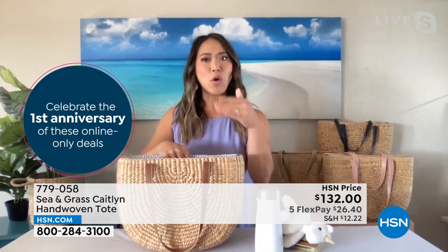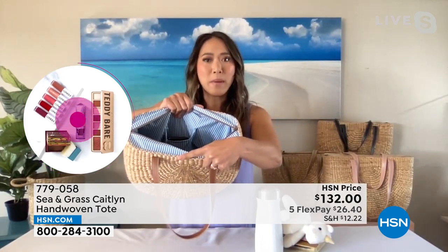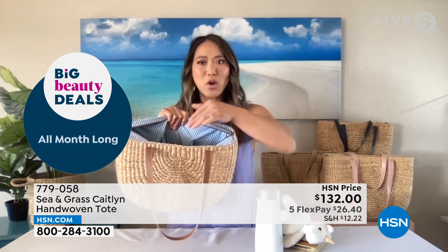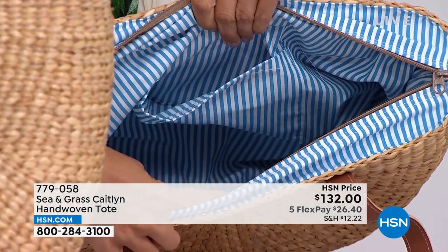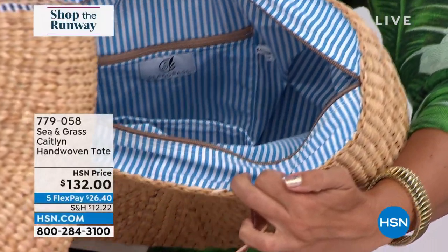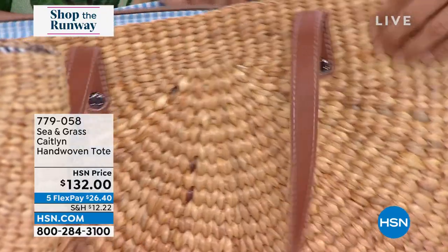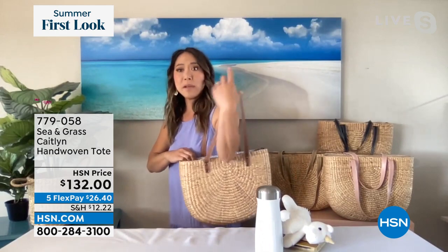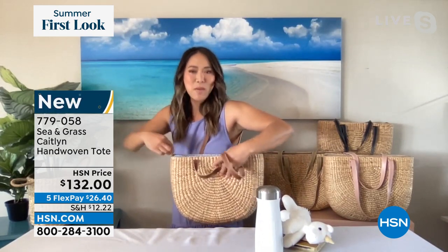And then better than that, the organization inside, if you can take a look at the inside, there are two open pockets there. One is an open pocket where I would just drop in my phone, or if I'm at a resort or beach, I can drop in my room key there. And then the other side is a zippered pocket. The zippered pocket is where you can keep all your coins and things you don't want to fall out. And then the best part on the outside, I'm the type of person who's swinging the bag on my shoulder, ready to go. I'm out the door and I need my belongings to stay safe. So there is a zipper on the outside as well. I love it, to keep everything safe.